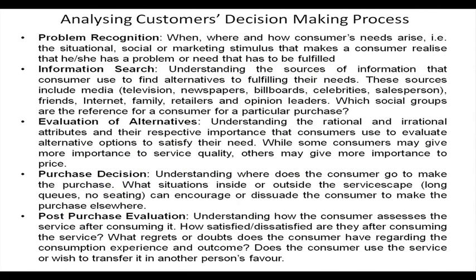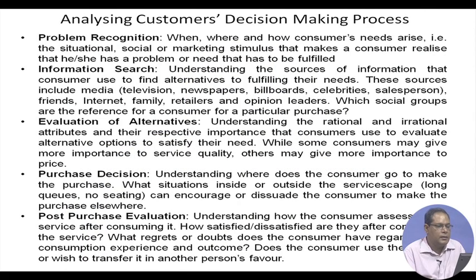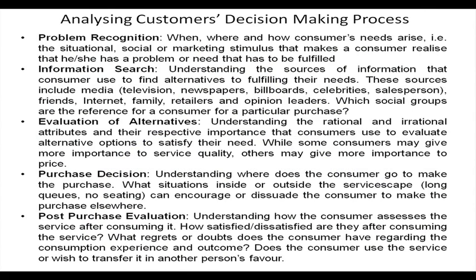Then evaluation of alternatives. Understanding the rational and irrational attributes and their respective importance that consumers use to evaluate alternative options to satisfy their need. While some consumers may give more importance to service quality, others may give more importance to price. So, customers would like to evaluate the alternatives which arose out of the information search, and while doing that evaluation of alternatives, they might use some heuristics, some rule of thumb to buy a particular service or not buy a particular service.